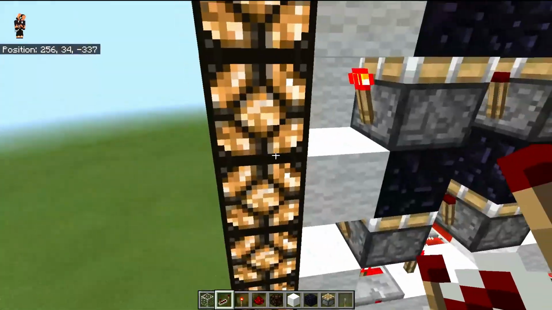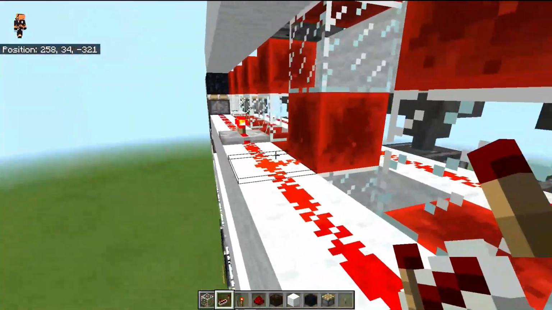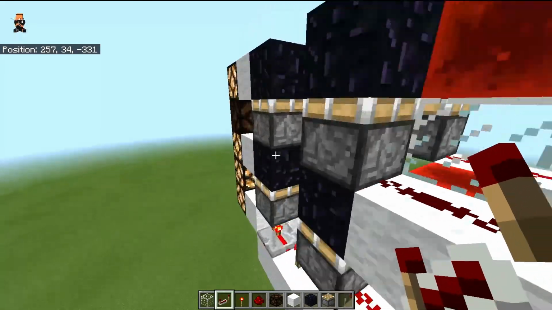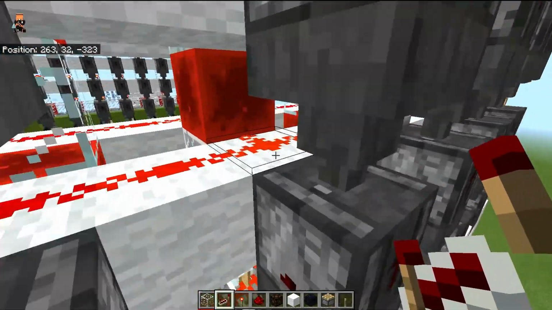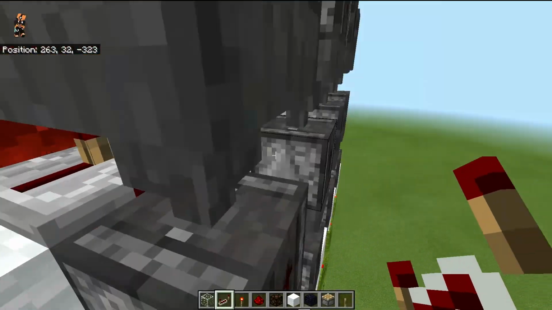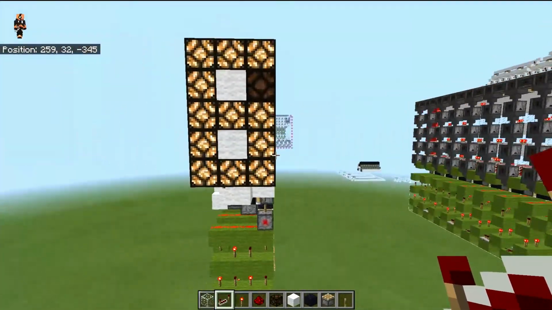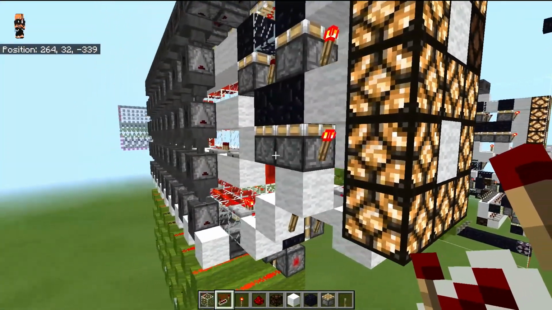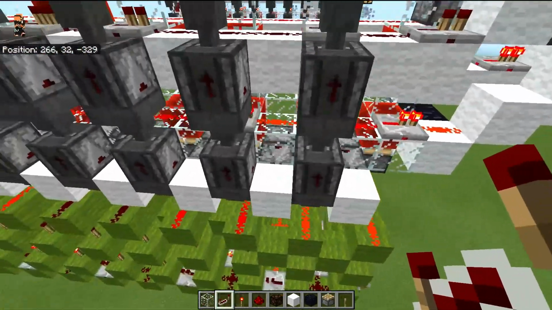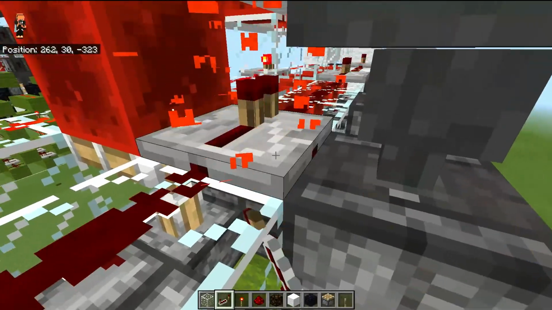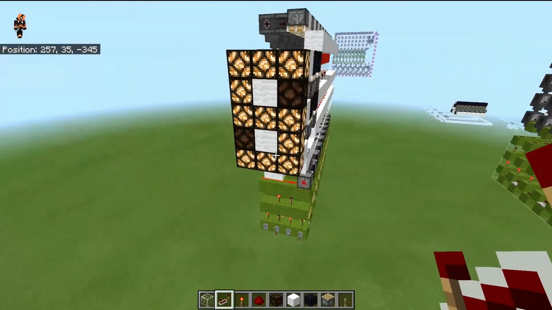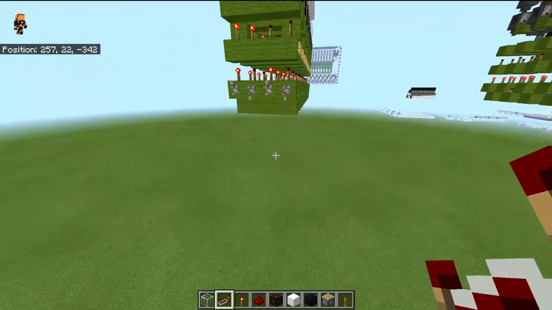5 is going to be almost the same way as a 6, where we have this one disabled, and we're going to have the middle enabled. So where is the middle? Turn that off. Okay, and then this bottom left segment needs to be turned off, which is the glass line on the left hand side. Go ahead and turn that into a repeater as well. And there we go, we have 5.